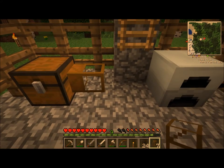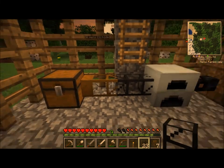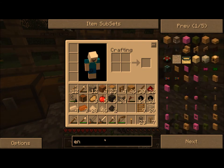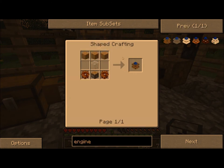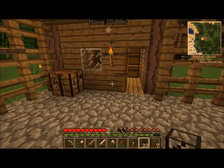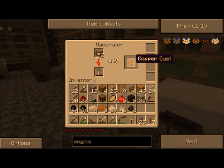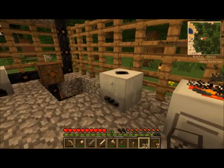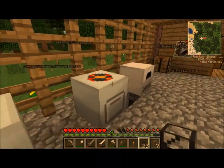Or we can do cobblestone transport pipe - it's the same thing but with cobblestone, and we're cheap and we don't really have a whole lot of glass. So we're just going to make a few of them. You get a lot of pipe. We're also going to do it with some wood. We're going to get eight out of the deal, which is still more than we need. Plenty of pipe. I'm going to set down a wooden pipe there and cobblestone pipe there. And what's this going to do? Not much at first - but we need an engine now.